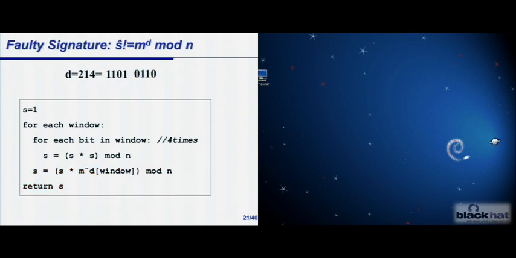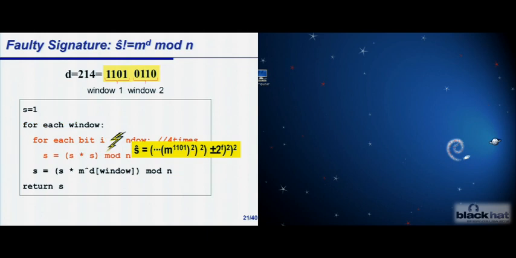Now what if there is a faulty signature? What type of faults do we want to see? The message comes in. The first squaring iteration doesn't need to do anything. Then we do the multiplication by m to the power of the first window. And let's say that when we're doing the next set of squaring, a fault comes in.